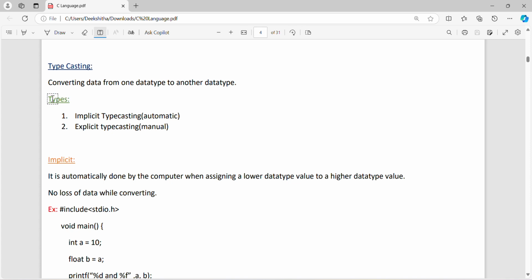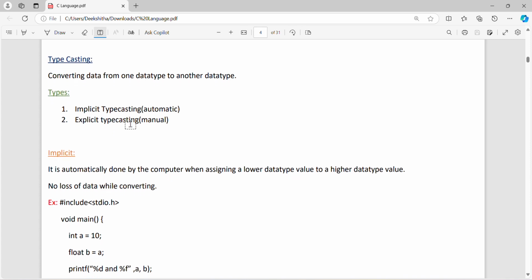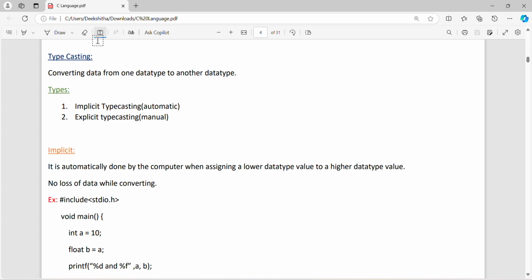Now there are types in it, okay? There are two types in typecasting: implicit typecasting and explicit typecasting. Implicit means it is automatic typecasting, and explicit means it is manual, it is done by the user or a human.